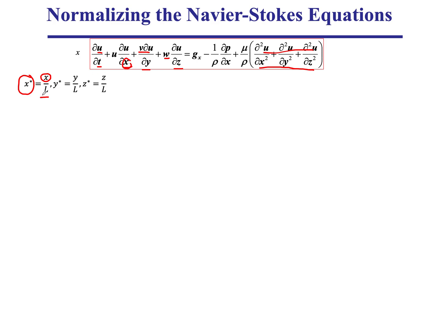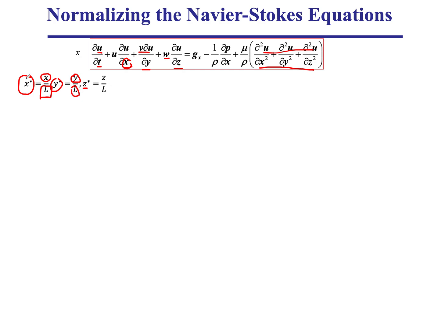So what I'm doing here is I'm normalizing my equation, normalizing the effect of the length scale of the particular problem. And same thing I will do with the y. I will define a y star, which is a dimensionless number. It doesn't have units, it's normalized. It's just the dimensional y in meters divided by the length scale of the problem in meters. Same thing for the z star.